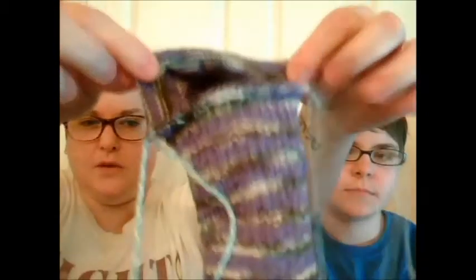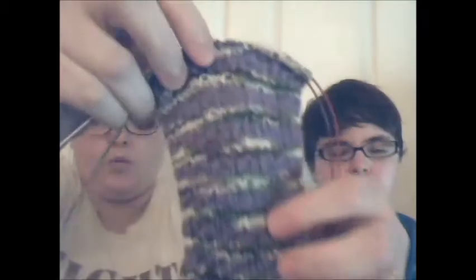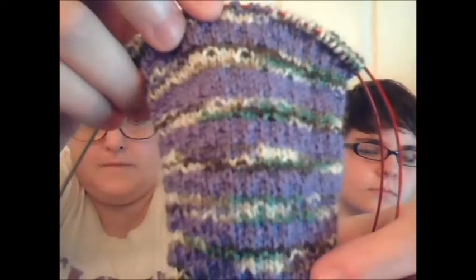So this one is in the middle of the gusset decreases. This one, however, I finished the gusset decreases and am working on the leg. I typically make the leg of my sock about the same length as the foot of my sock. So the foot was 25 repeats of color. There's 4 rows of color in each repeat, although it's hard to tell because the multicolor does have the purple in it as well.